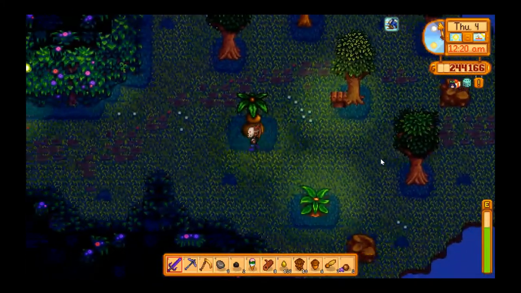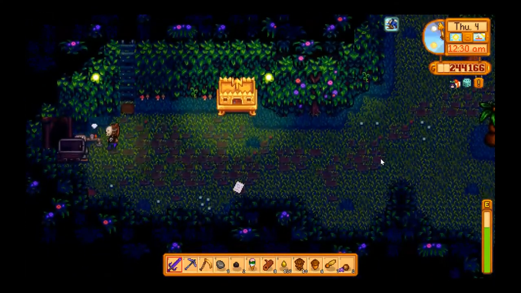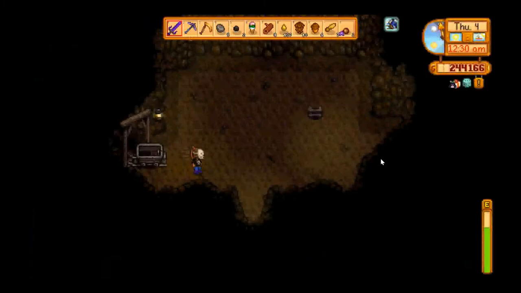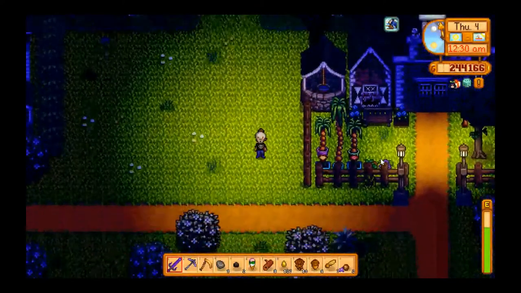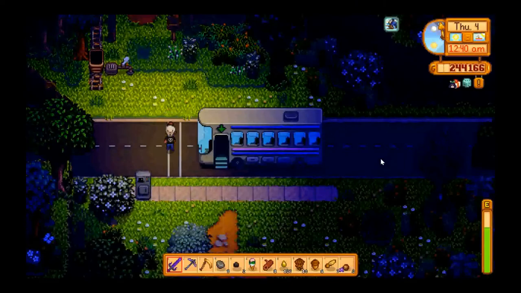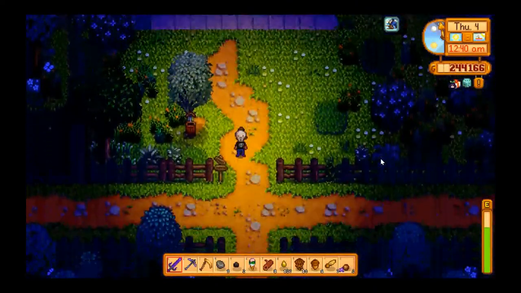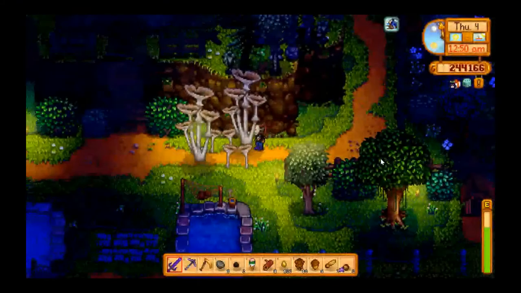Okay, let's go back to the farm and put this stuff away. Yeah, we got plenty of time. Sure, sure. Not really. But we have enough time to put this stuff away, and I will get all this wood into the charcoal kiln, so we can start smelting some bars again.